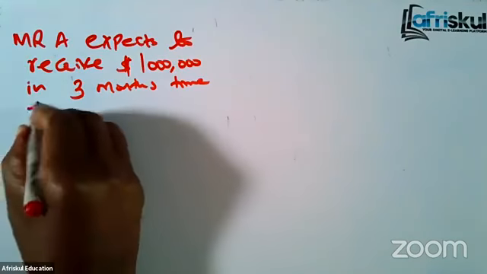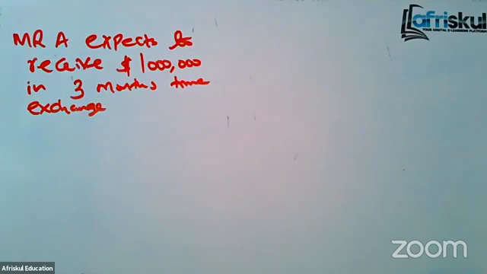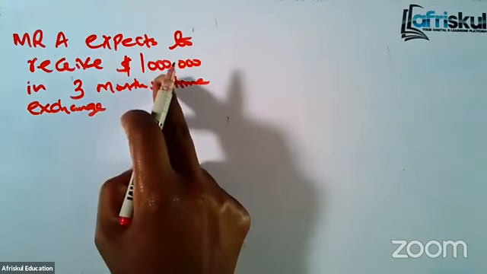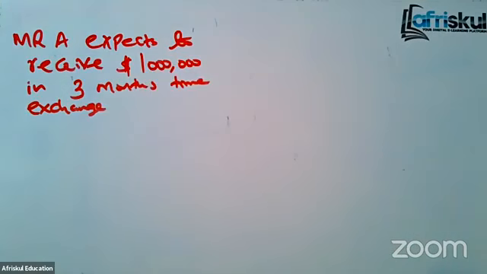Then we have been given exchange rates. Remember, Mr. A is myself. I happen to be a Kenyan, but I'm expecting to receive a lot of money, which will be coming to me in terms of dollars. So being a Kenyan, I must be worried of the prevailing exchange rate.